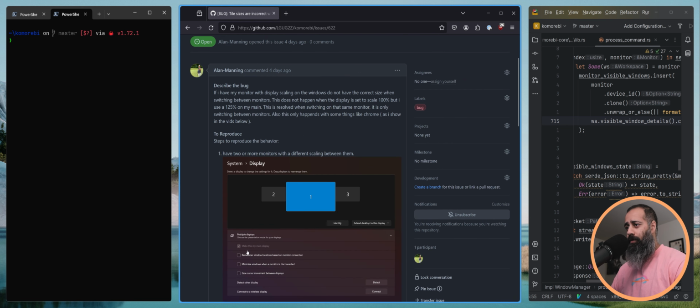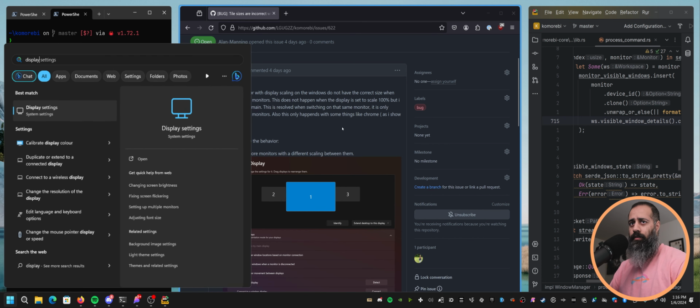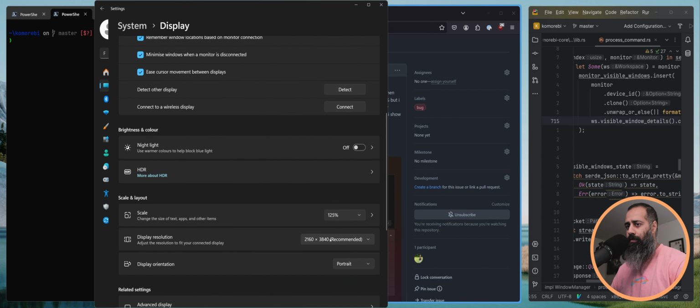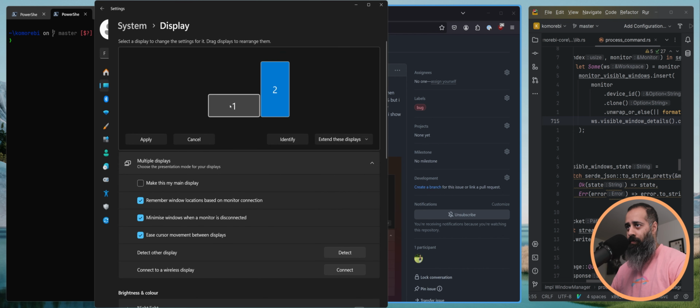So my setup is, I don't have 3 monitors, I have 2 monitors. And if I can just get my display settings up. So I have a vertical monitor here, monitor 2. And the DPI, the scale on this is 125%.